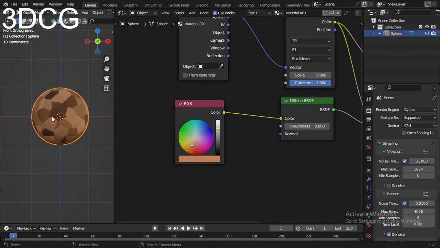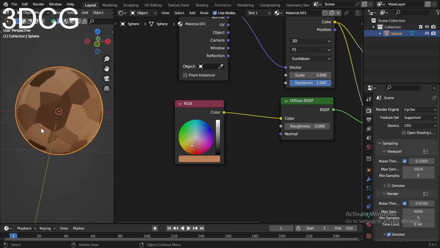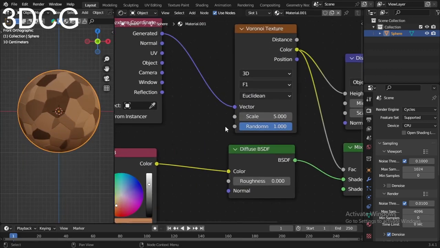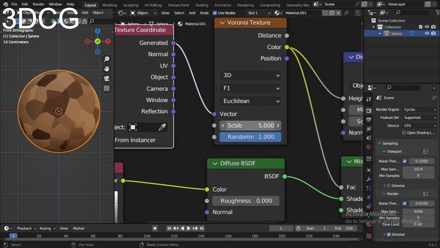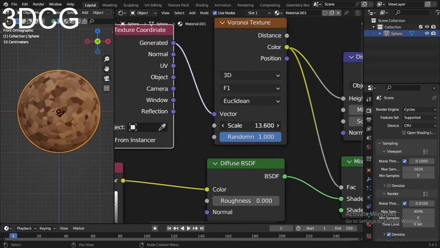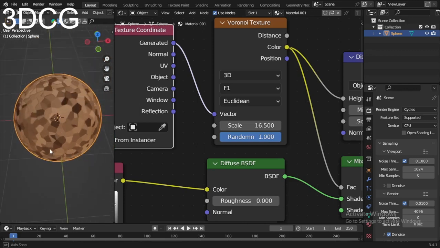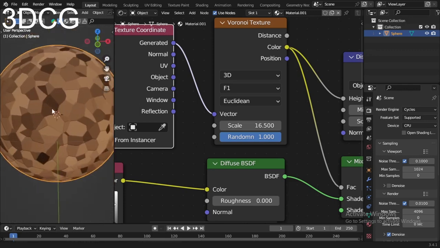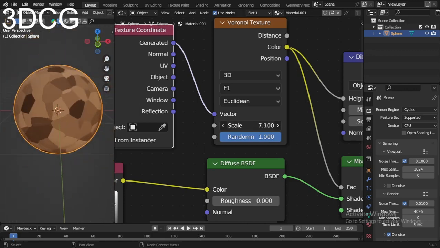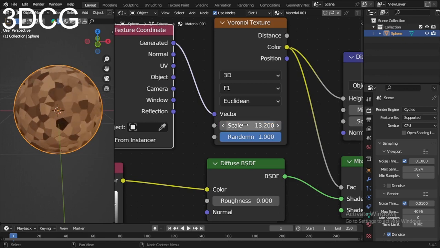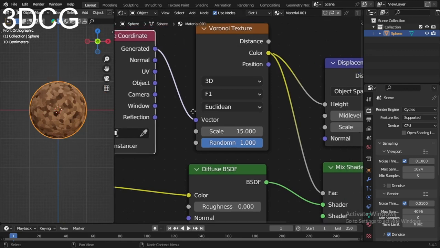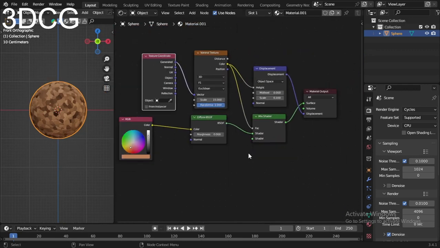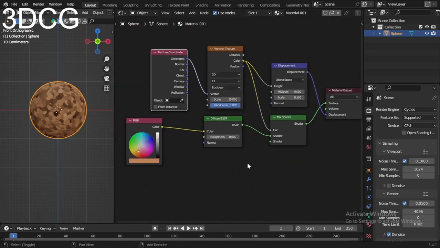And then for scaling, I use the Voronoi texture scaling node. So just increase this one so it increases the mosaic style, decrease this one, decrease it, or you just play with this value according to your need. So I just put the 15 over here and yes, now it's completed.